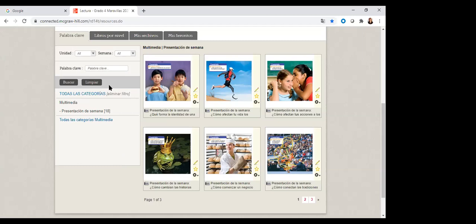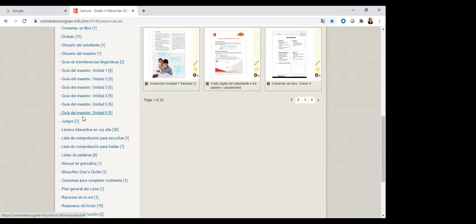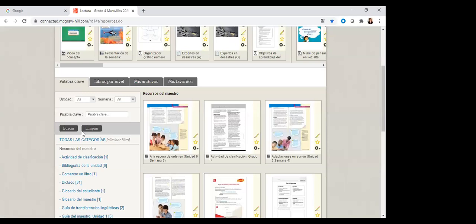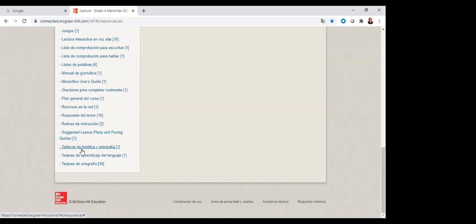Otro lugar that I really wanted to take you to is Recursos del Maestro. Here you're going to find la guía del maestro, so all of your TEs, your PDF TEs, while you're waiting for print components to come in, or you want to kind of take a look at that ahead of time, what that's going to look like, all of your lesson, all of your teacher editions, or la guía del maestro is here as well. Another super and duper important place that I want to take you to is, it's going to be somewhere else. I'm going to take you there in a second.